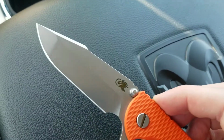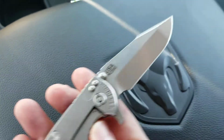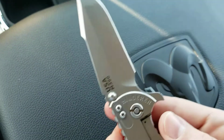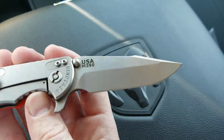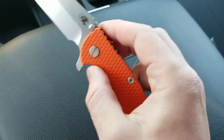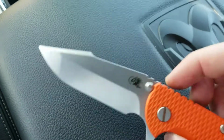So I don't know if all the M390 Harpoon Spantos are like that, or all the Harpoon Spantos are like that in general, regardless of the steel you get, because I know some of them are offered in 20CV, which is the same thing. But it's interesting. And a lot of you might be watching this and think, well, maybe it's a working finish. It's not a working finish. I've got the box and it shows stonewashing, and I've owned a working finish one before.